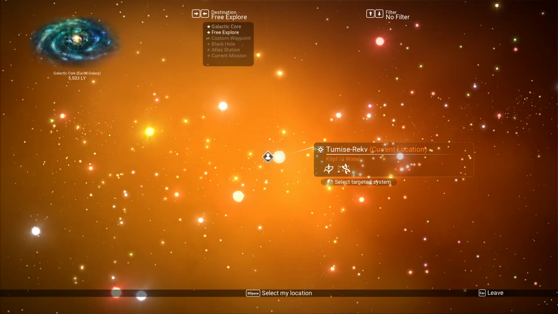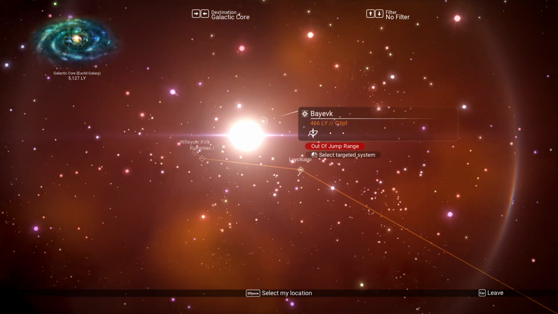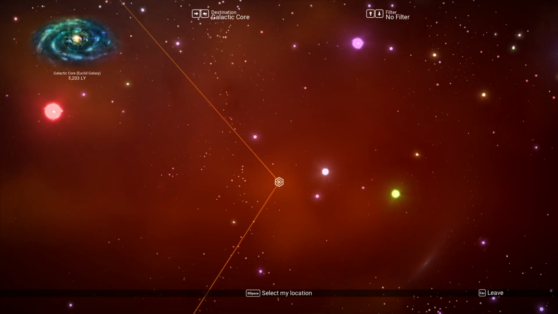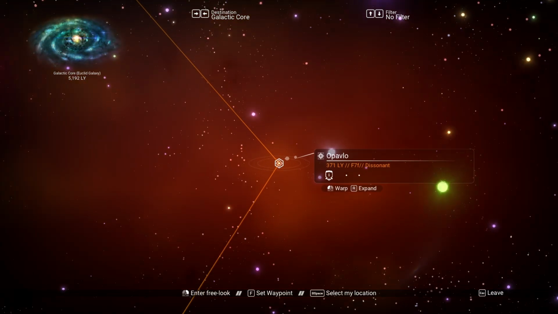Okay, so where's the galactic center? Hold on. Galactic core is that way. So as we jump, we're going to head further and further this way. We should be able to go 400 light years. Let's see. That's 3, and what do you know? It's a dissonant system. Let's go ahead and go there.